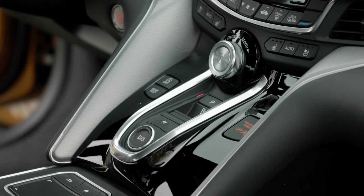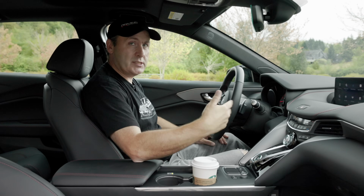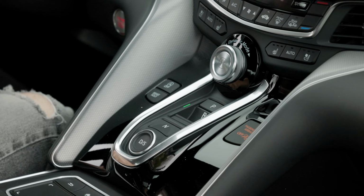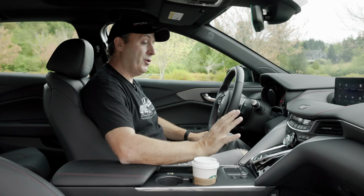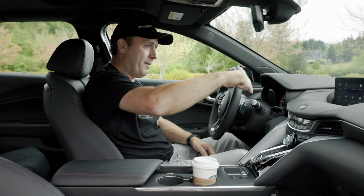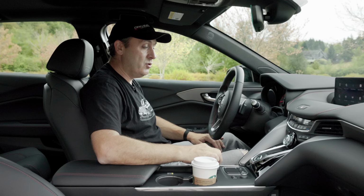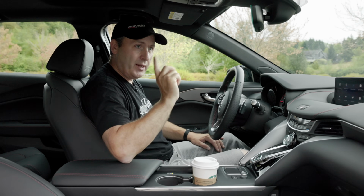The push buttons for the transmission I actually like on this car. I'm not fond of them just being straight buttons, but I like how they have different dynamics for different things. If I'm in park, it's a button. If I do reverse, it's a pull. If I do neutral, it's a push. And if I do drive, it's another push, but they're all at slightly different angles, which makes it much easier to use, more natural to use than I think the ones that are all just straight push buttons, and I find it's a little too easy to accidentally hit reverse or accidentally hit neutral. This one, they're just different enough that my finger memory can figure them out.